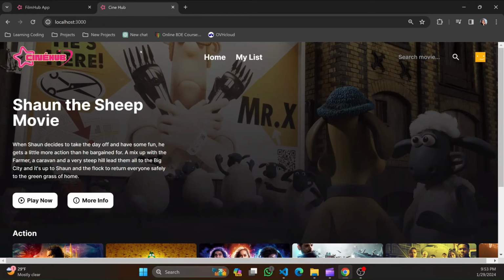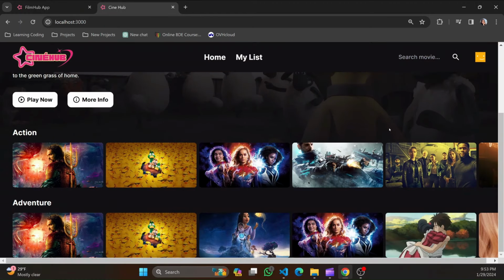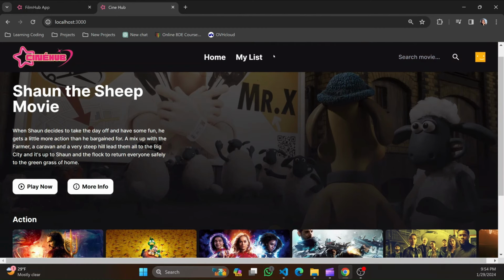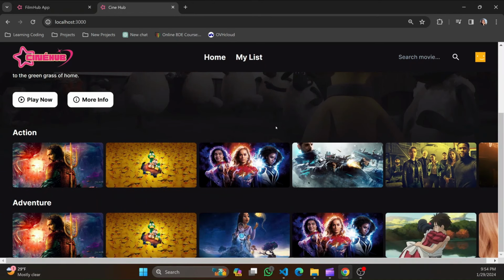One thing here: now we have something to scroll, right? That's why you will see the difference in the navbar. If we are not scrolling down, the navbar will have the transparent background. But when we scroll, it will have the black background, like this.